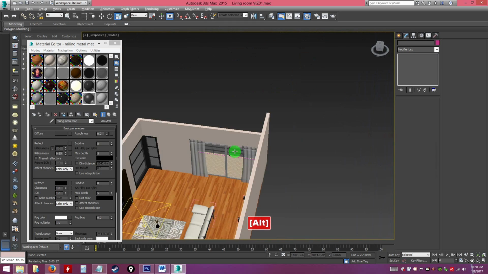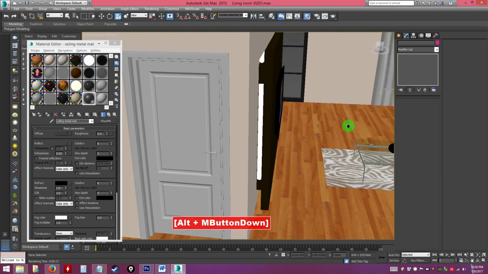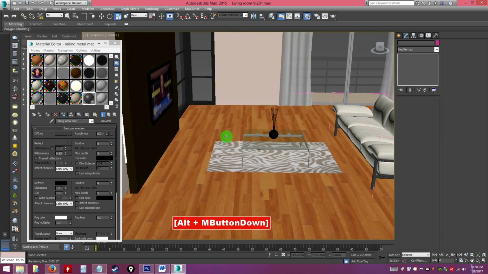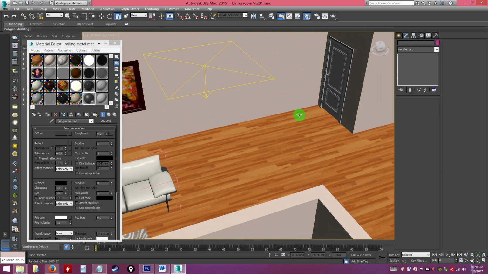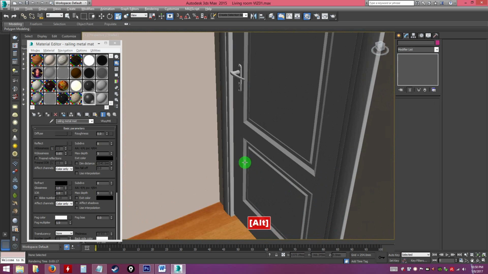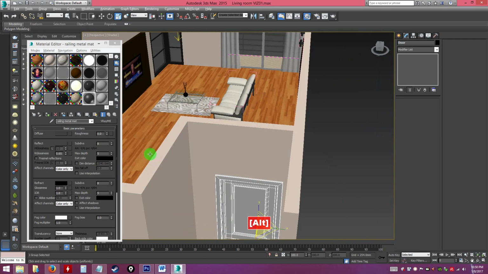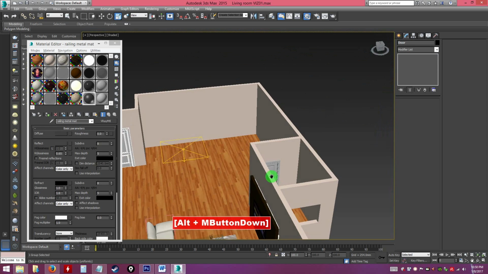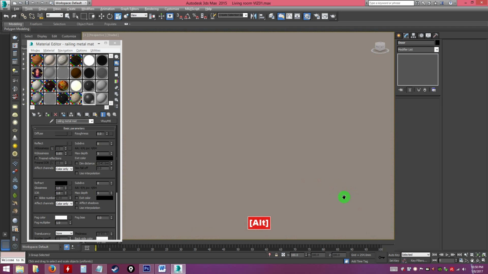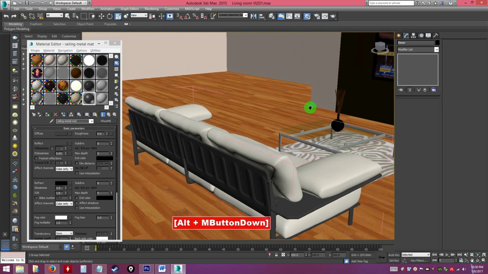Alright, so I guess the interior, oh, I forgot about the door. Well, it's just going to save time. I'm not going to do the door, just going to leave it like that. Maybe just for this door. Oh wait, maybe for this door. Should I render it here? See, just render this way.